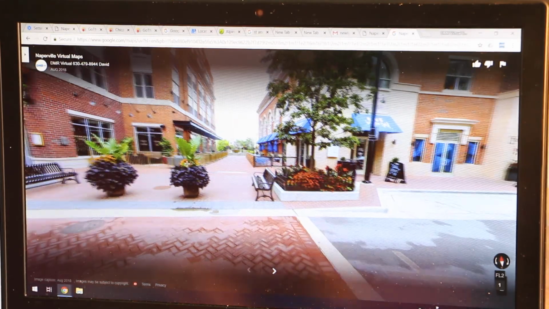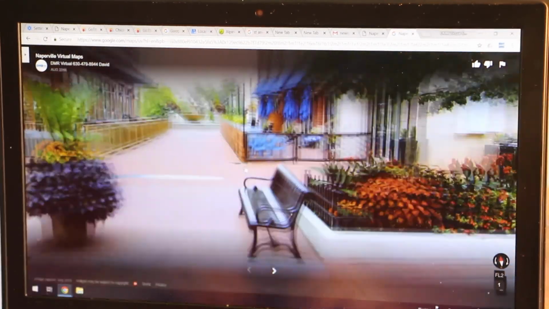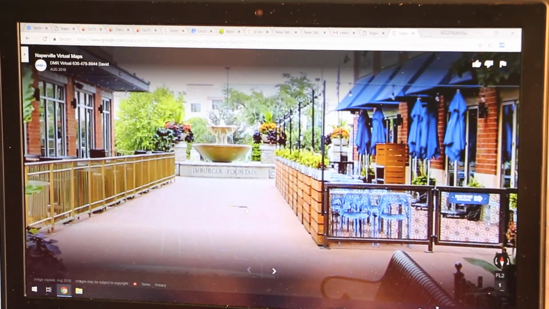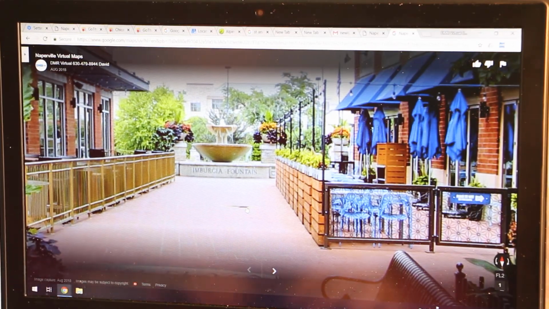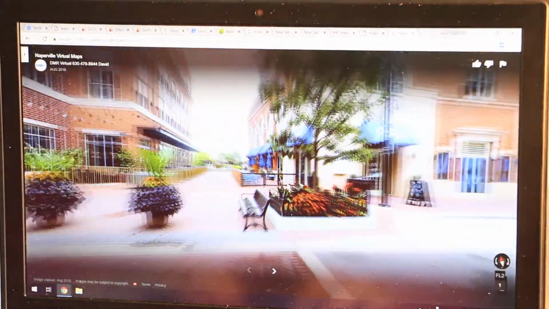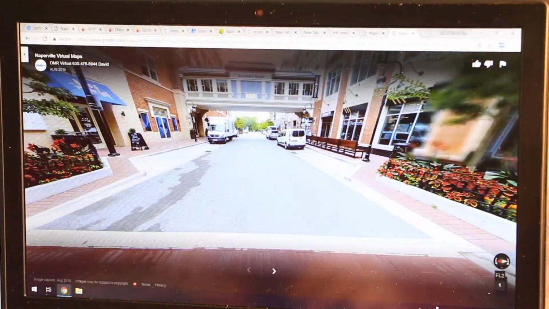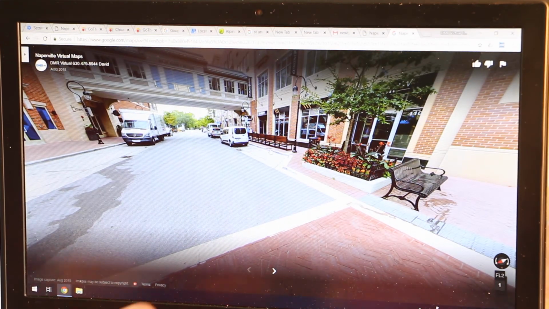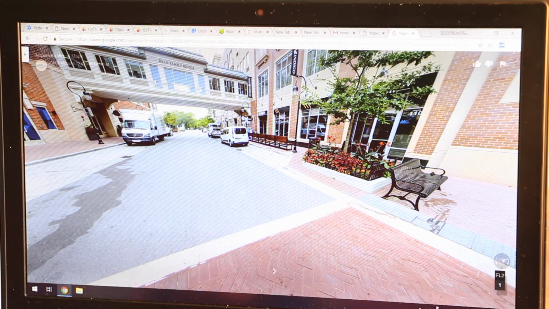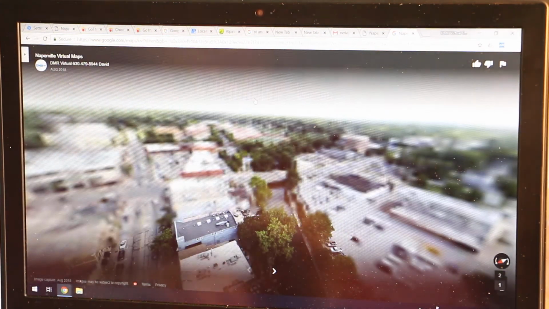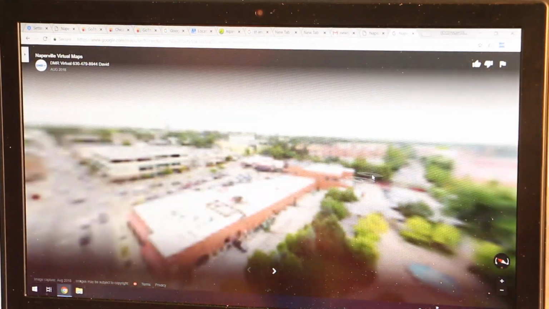That is the Imbergia Fountain. Now we're going to use the zoom feature, so you can actually read the letters there. It says Imbergia Fountain, and we're going to zoom back out. On any of the Google Maps 360 images, a big benefit is you can zoom in on anything you want to look at that's within the 360 frame. You can obviously look up at the sky, or you can look down to the ground.